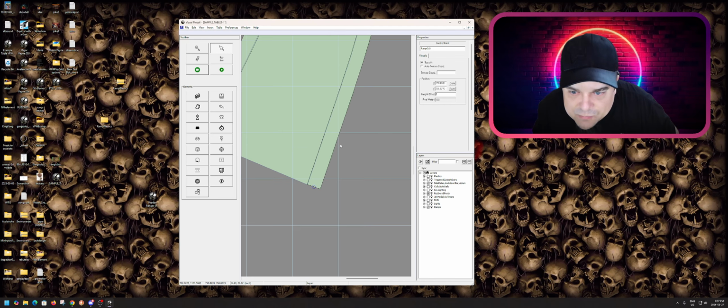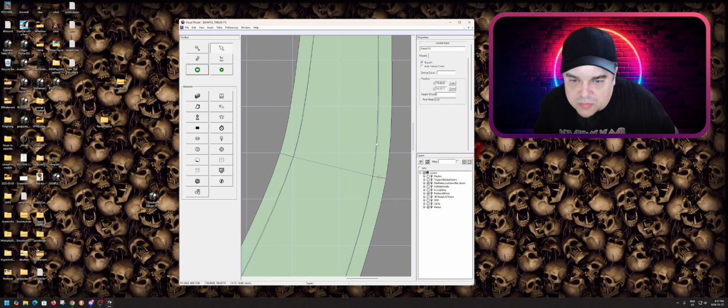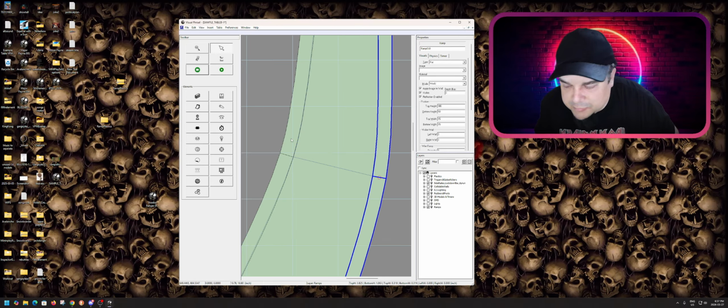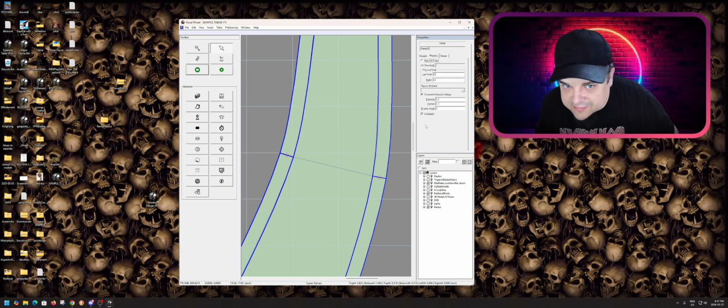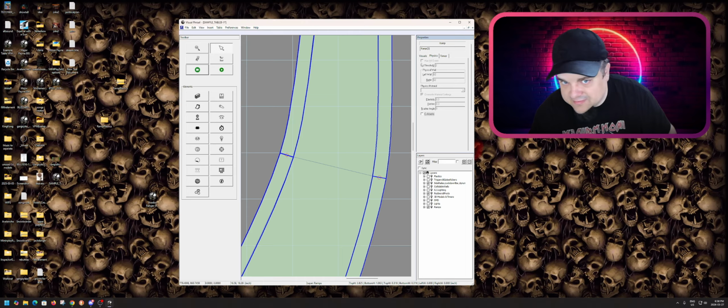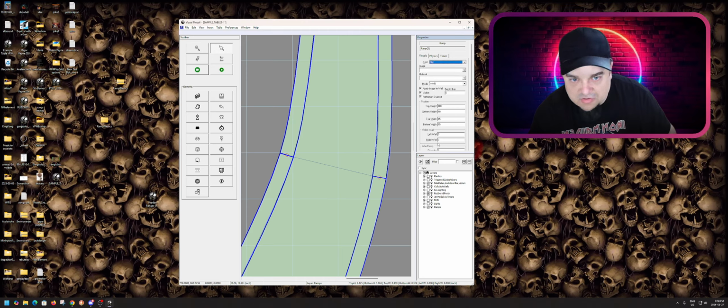Okay, so that's pretty good. We're done here. Oh, we gotta select both. So click one, hold shift and click the other, and we go to the physics tab. Make sure they're non-collidable. So remove that collidable check mark in the physics tab. And make sure that in the visuals tab, the visible wall is 0 on both, which it is, so we're good.